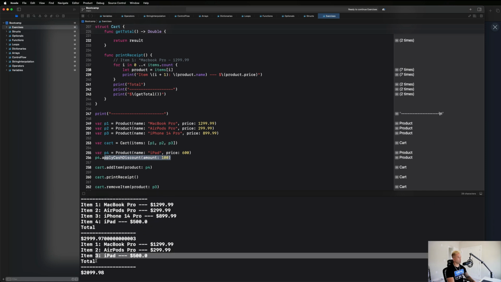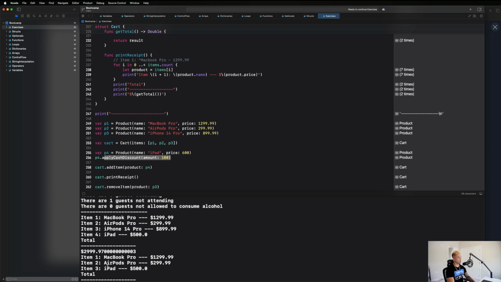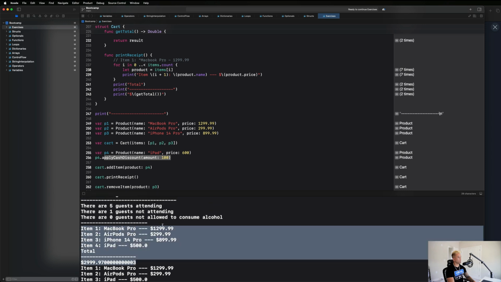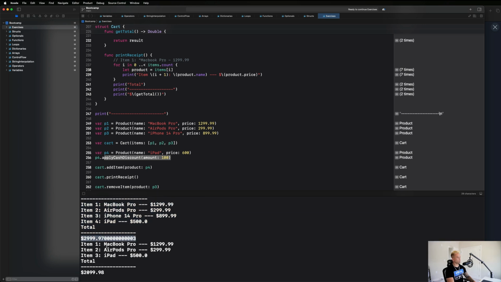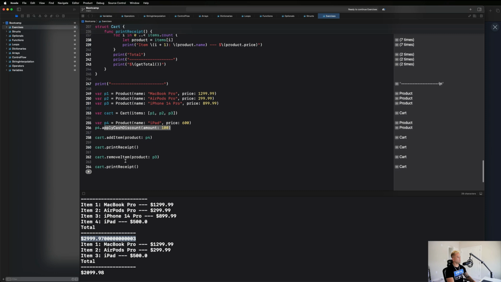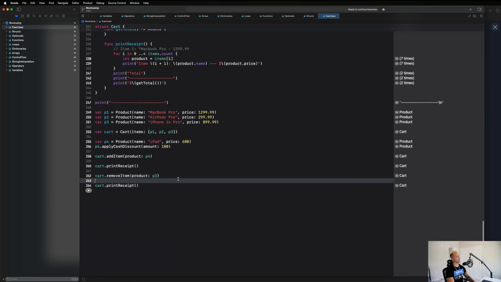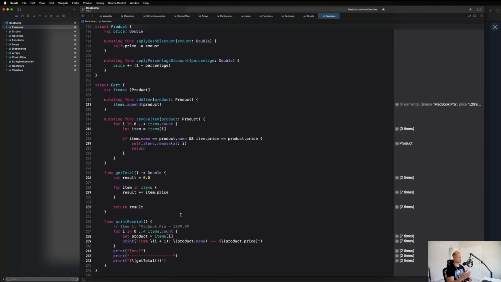And then we get our total of $29.98. And then, it does the same thing here. So this is when we had all of the items in our cart, and that was the total. But then we removed one, as we saw here with remove item, and it updated our cart to only have 3 items and the correct price. So I think that's awesome. And I think that's a good stopping point there, guys.